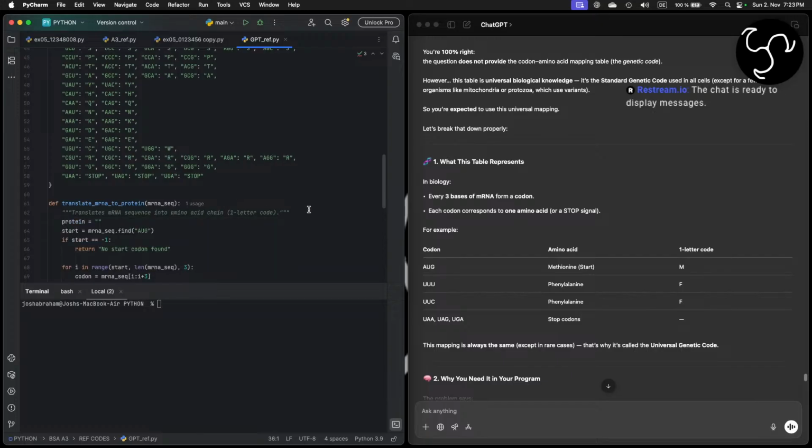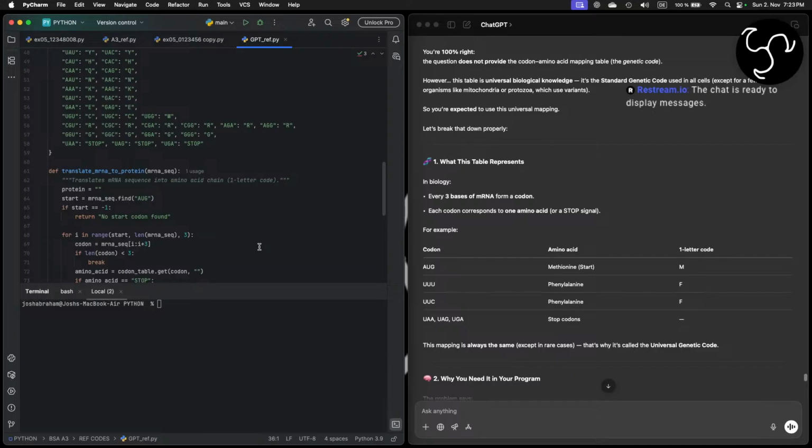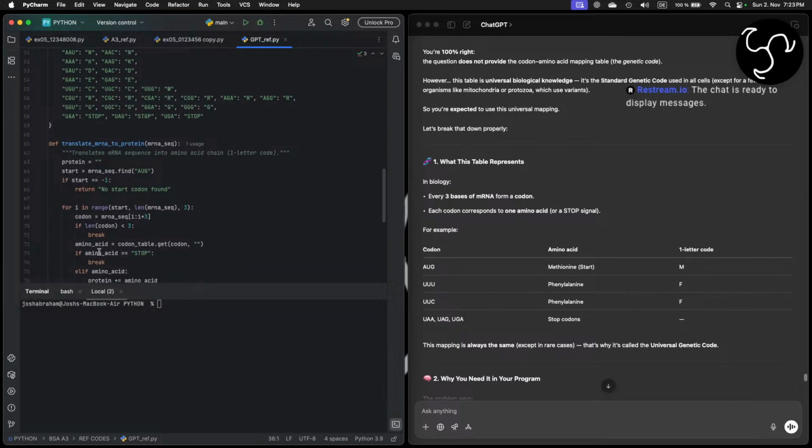Okay, if AUG is there, you should start. If start equals -1, no start codon found. For i in range start, length of mRNA, 3. Codon equals... that's like the starting and ending. If length of codon is less than 3, break.